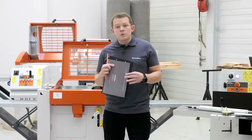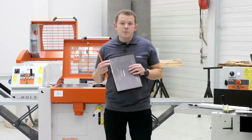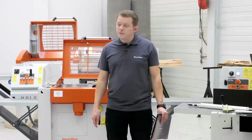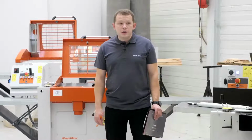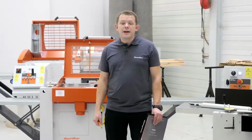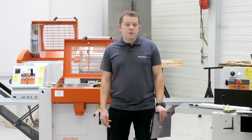The second presentation was on our industrial equipment. We showed you the MR200 double arbor multi-rip, which is a very interesting machine, presented by our industrial sales manager. I really enjoyed that. Also, we showed you some of our cutting tools, which we are going to be briefly talking about at the end of this session as well. And next week we have planned another industrial live session. We will be showing you an industrial sawmill from Wood-Mizer.